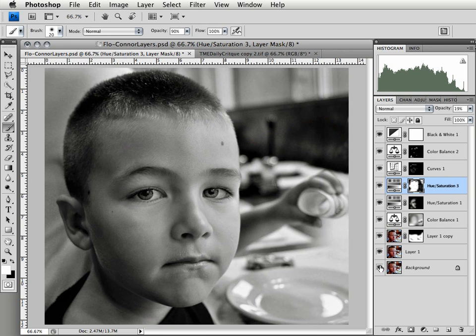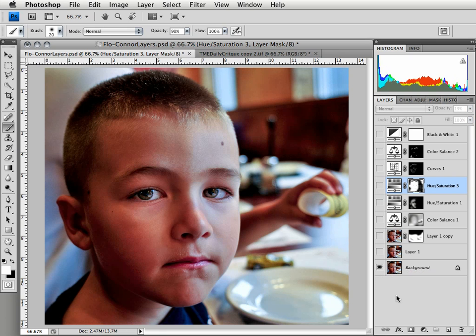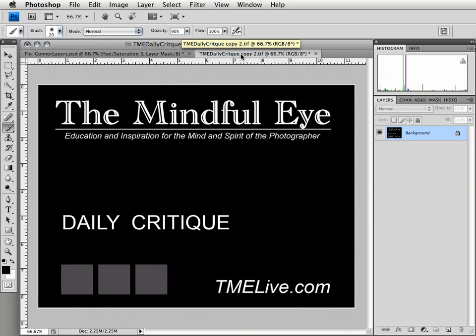I really love this portrait from Flo. The main things I like have to do with the quality of light — the beautiful dimensional lighting — and also the fact that the light's coming up a little bit, which creates an edginess or uneasiness we talked about previously. And then this looking right at the viewer, very powerful, potentially confrontational, with the head straight up and down and the closeness of the camera. Really powerful portrait from Flo. A big thank you to her for sharing it with us, and we hope to see you again soon on The Mindful Eye's Daily Critique.